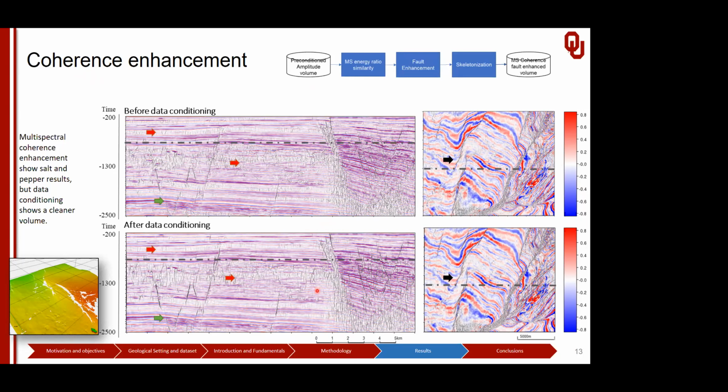And in this lower section, you can see that there is better continuity in the faults. And actually, you can see that also here in the time slice, in this time section. So the red, green, and black arrows you can see here show differences between the data sets, and the time slice also shows better results. This is for the coherent enhancement.